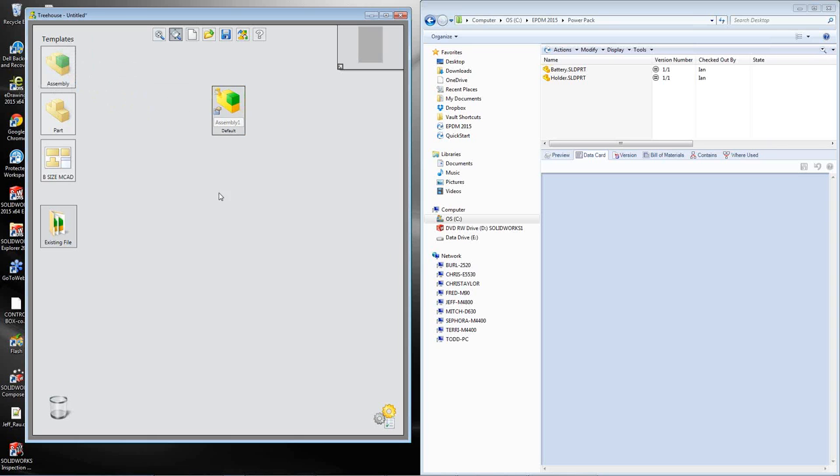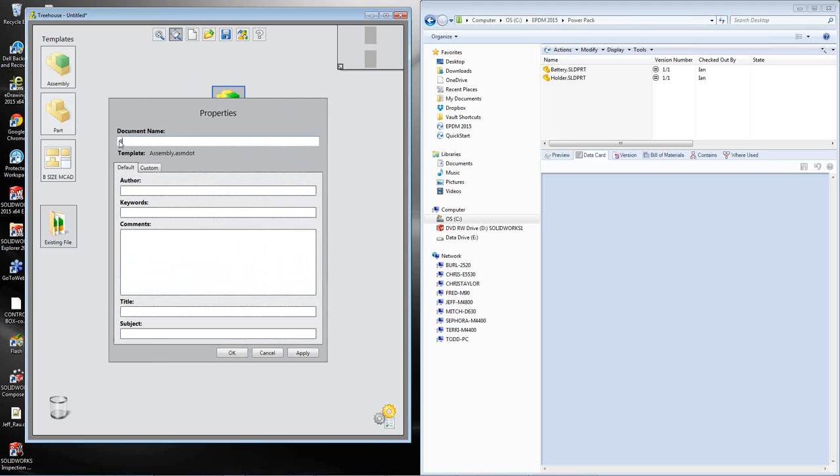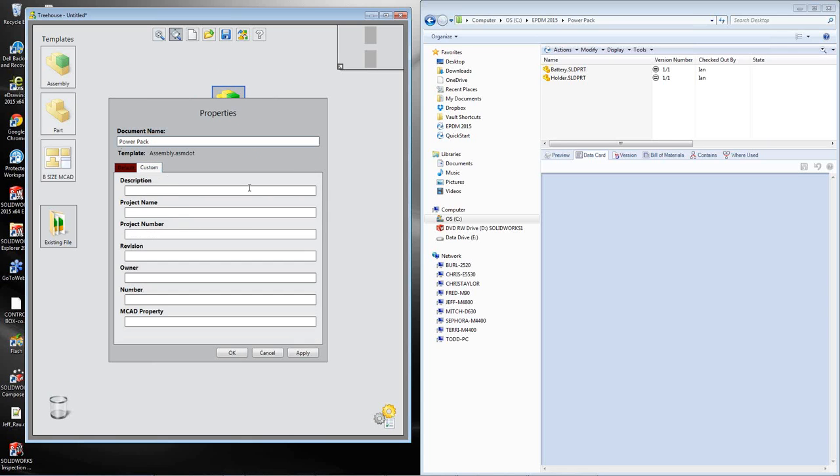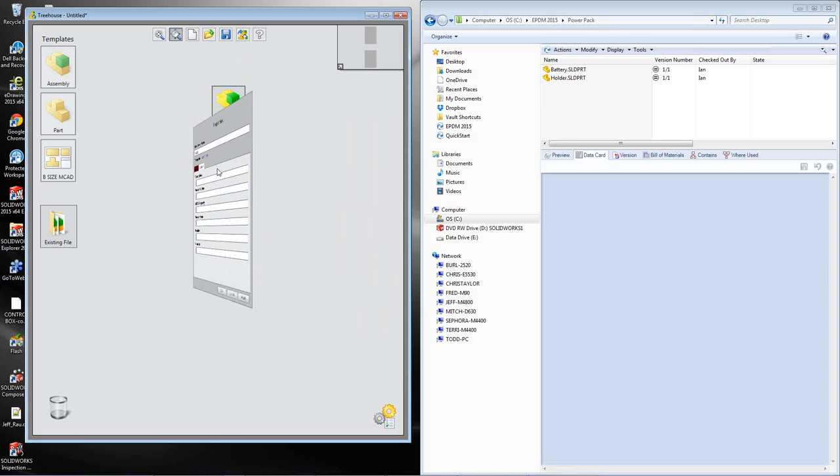I'm just going to start by dragging on an assembly node here, and then I can add a part to that with just another drag and drop. So now I've begun to build a product structure. I can add information right here, so I can name my document. I can add custom properties as well, and all these nodes are coming from your company template. So if you have some specific property that you need to include, that's going to be here for you to fill out while you're doing this initial definition.